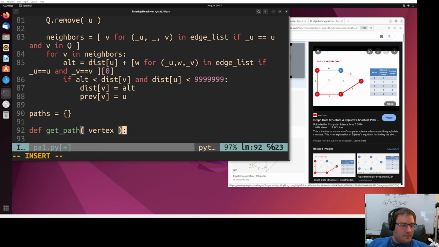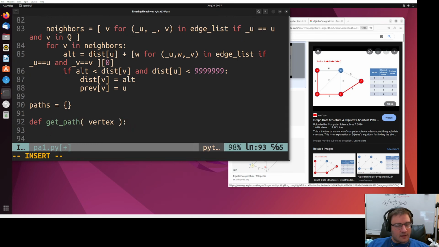And this is going to be a recursive function. And so we say, if we're going to have a vertex and then a path that we're going to form up.